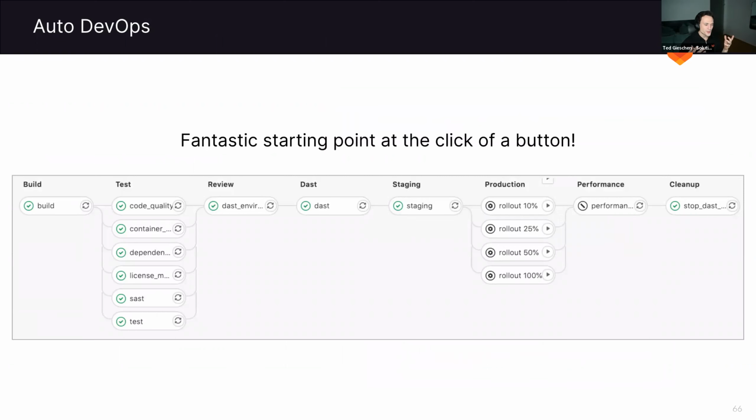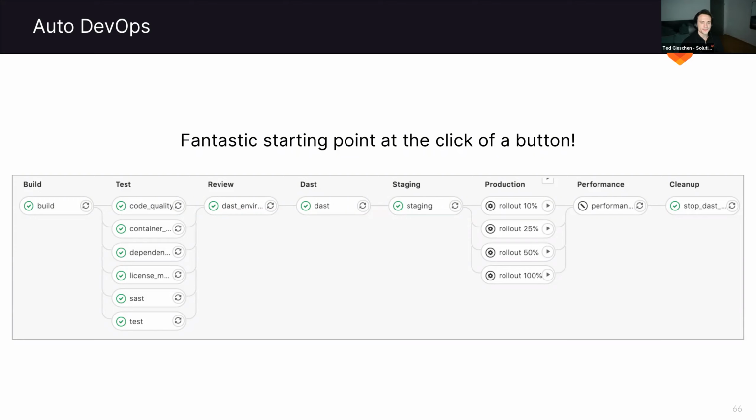And finally, we saw Auto DevOps today. Auto DevOps is a great way to get started on your CI/CD project without having to do much, like defining your YAML file. It was really just done by enabling it in the settings. And with that, you were able to access a wide variety of jobs and security scanners and so on that GitLab has to offer.